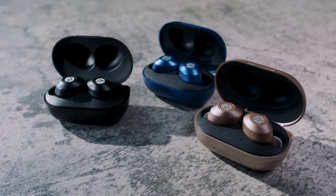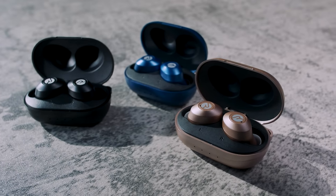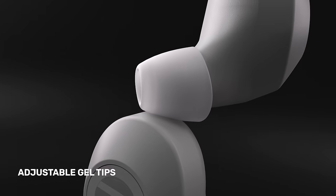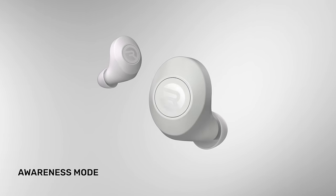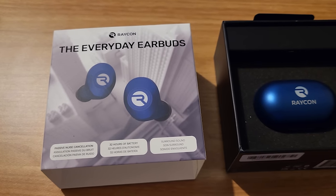Usually, when talking of affordable tech you get what you pay for, but while trialling their Everyday Earbuds model, I was really impressed with their crystal clear sound quality, noise isolation while out and about, and the earbud tap functions for receiving calls and allowing me to switch between three different audio profiles on the move. I've been using the Everyday Earbuds while walking, listening to my favourite history podcasts.